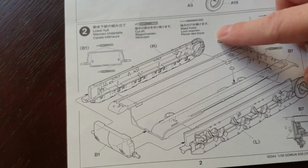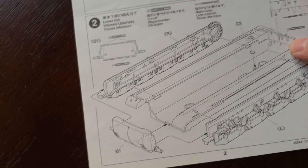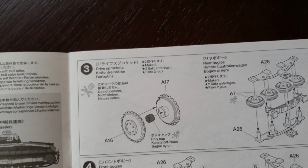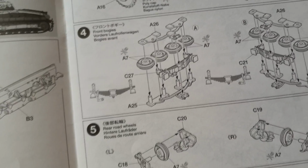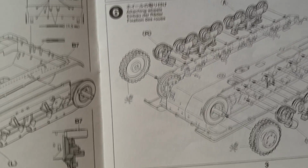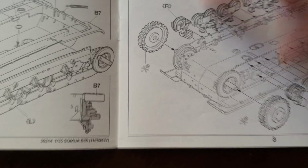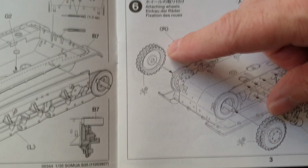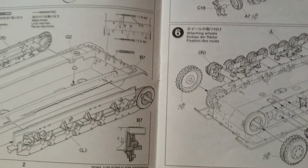Note there's a lot of call outs for holes that need to be drilled into various parts. Then we're assembling the bogies and the drive sprockets. There's the rear road wheels, and then everything goes on. Note a lot of call outs are do not glue, as if this is meant to be fully functional. That's why we've got the poly cap fitted there.